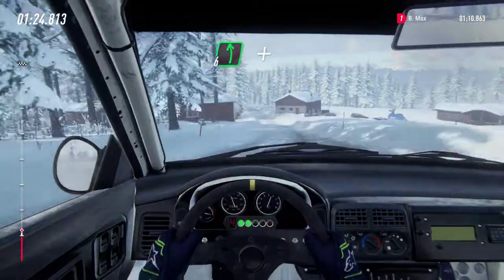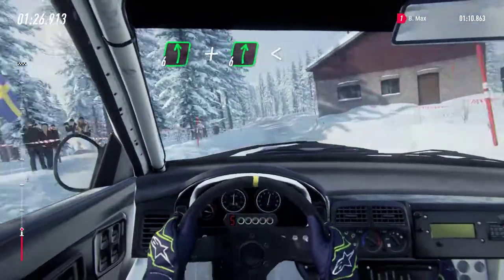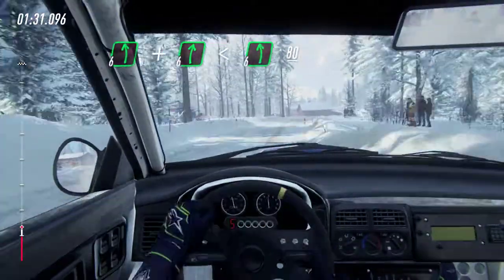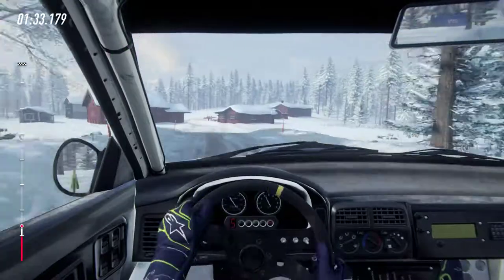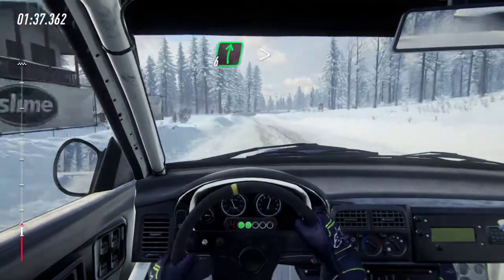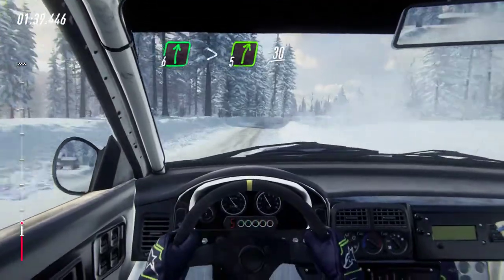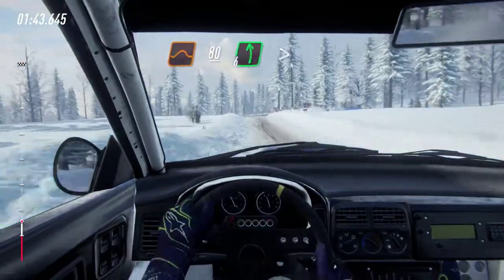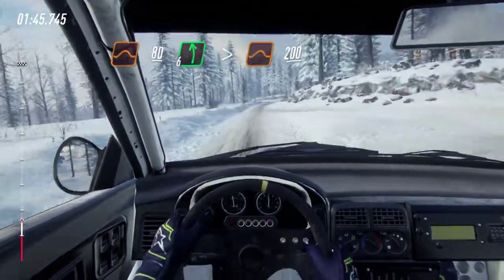6 left, and 6 right long, opens of a crest, into 6 left long, past junction, 80 over bumps, 6 right, tightens 5, 30, keep middle of a jump crest, 80, 6 left long, tightens of a jump, 200.